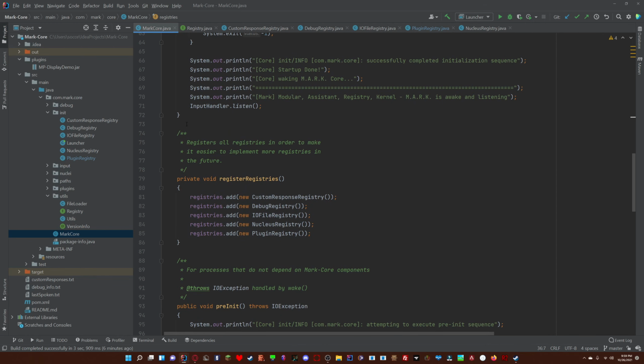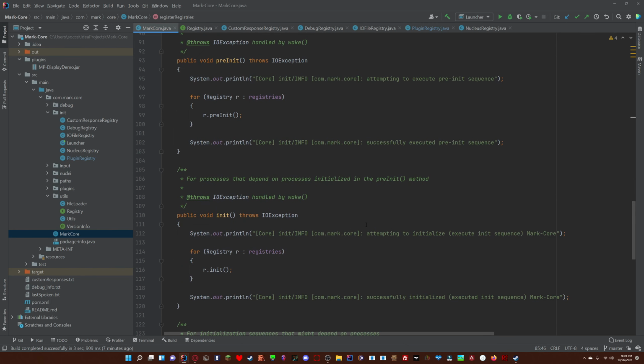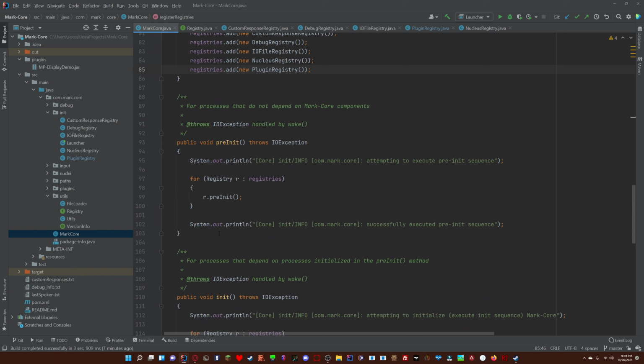Whenever I want a system to have a registry, I just create the class called registry, implement the interface, and implement the overridden method that belongs to the associated initialization stage. Then I just add it to this registries list, and I'm done, and it'll handle everything else. It makes setting up a registry a lot simpler and cleaner, easier to understand, and easier to trace problems as well.